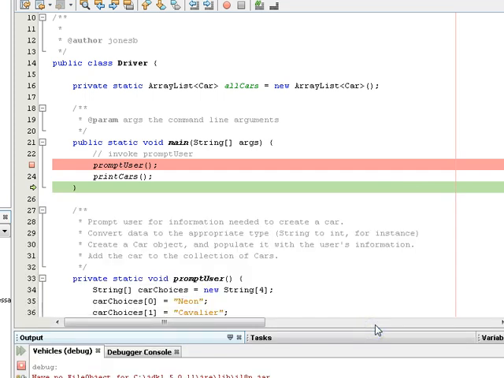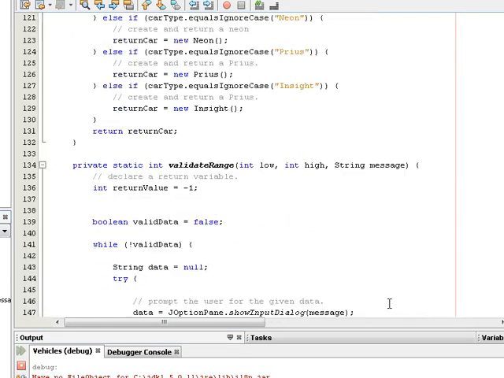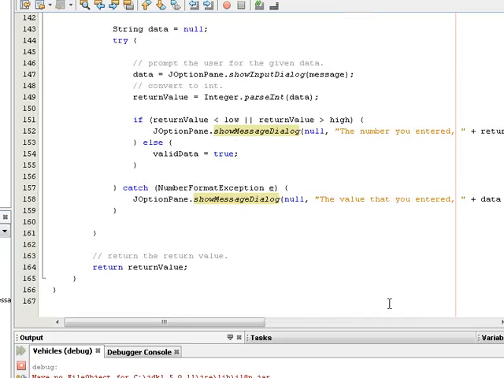So we see to make a program reliable, there are a couple things we're going to do. We're going to try to make prompts to the user very obvious. A drop-down box with valid cars. A JOptionPane with yes or no buttons instead of telling the user to enter yes or no. Validation of the range of data, which is kind of like a business logic decision. What is the valid range of data we could have? Also validation that the user entered a number, not just a set of characters.